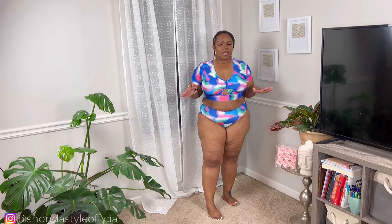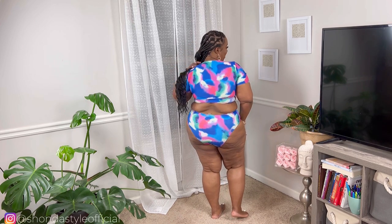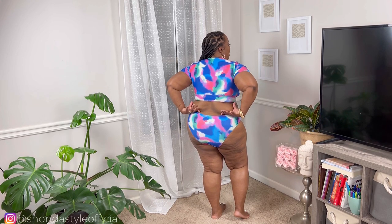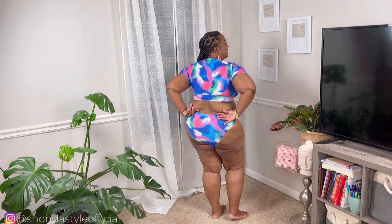I don't like when the bottoms hit right at my waist — ideally things should cut at the smallest part of your waist, or at least not dig in and cut in. My recommendation would be to wear the top and pair it with shorts, a cover-up, or a skirt instead of the included bottoms. The back also doesn't have enough coverage for me. But I love the color and the pattern — it's just the bottoms that are a miss. Let me know what you guys think.